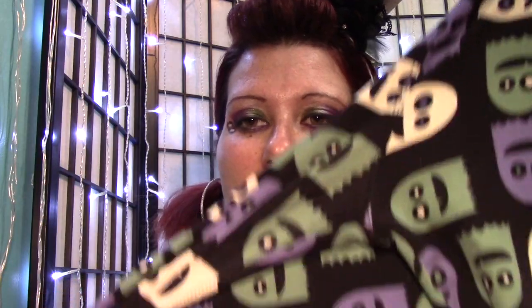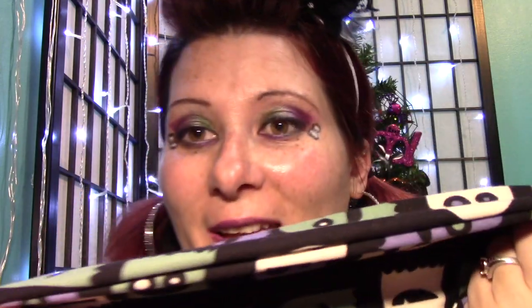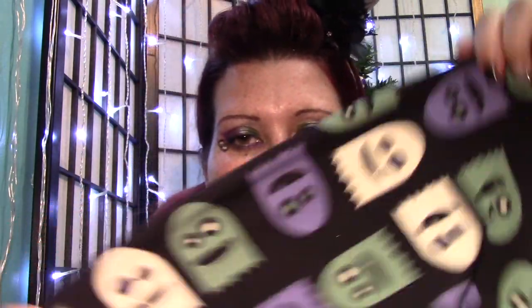Inspiration for this tutorial is these awesome, freaking awesome leggings that I just recently bought from LuLaRoe. My friend is selling them, and she had these awesome ghost leggings. So the inspiration came from these leggings, the colors, and being that they're ghost. So I think it's just a perfect Halloween type look to go with these leggings. And I am super excited, man.